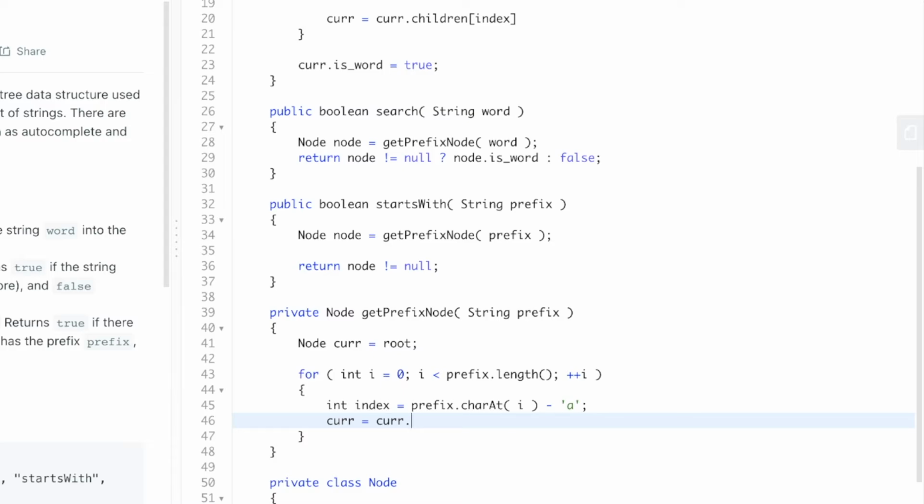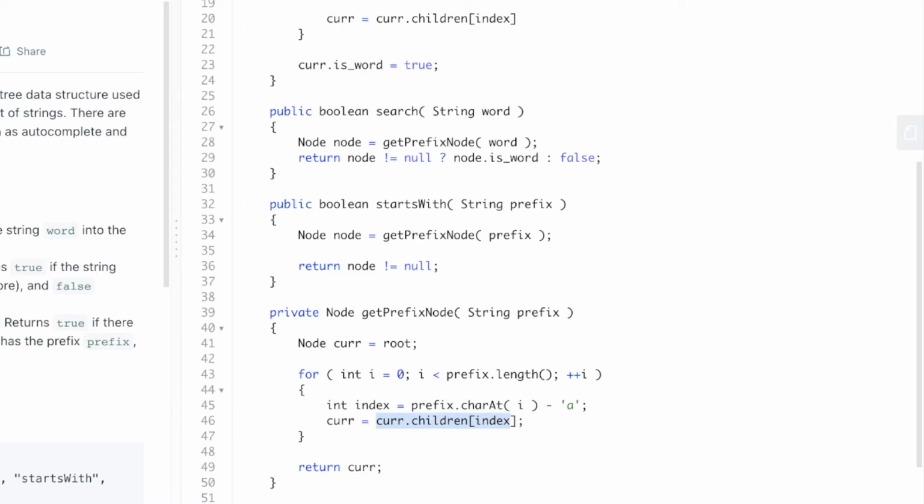And then cur equals, I feel like there's going to be a null pointer exception. I need to think about it for a second. But anyway, we're going to say cur equals cur.children at the index, and at the very end we're going to return cur. What I'm worried about is what happens when we don't have that letter anymore. On the first iteration this is fine, right? But then what happens if there is no node at this index? Then cur will be null, and then we'll hit a null pointer exception.